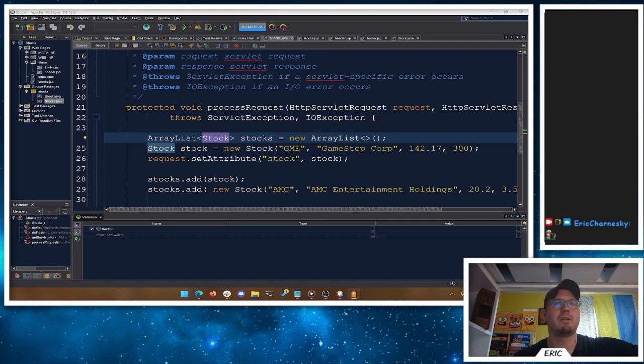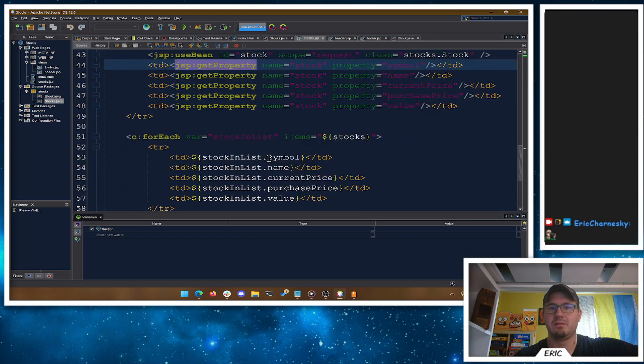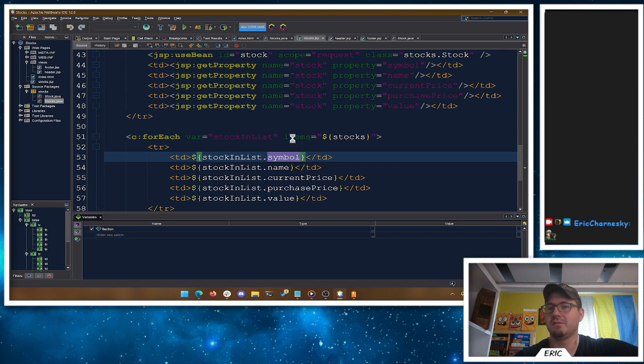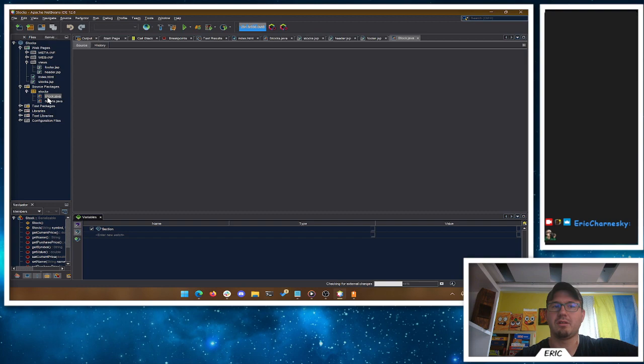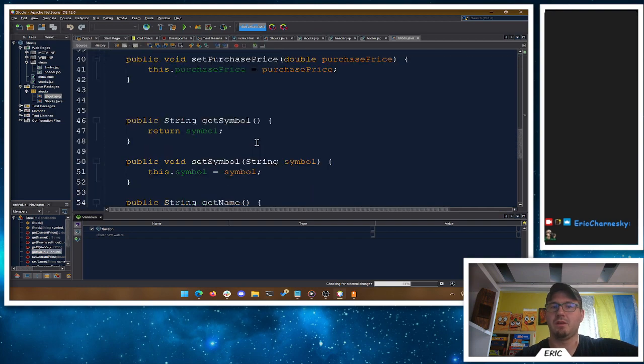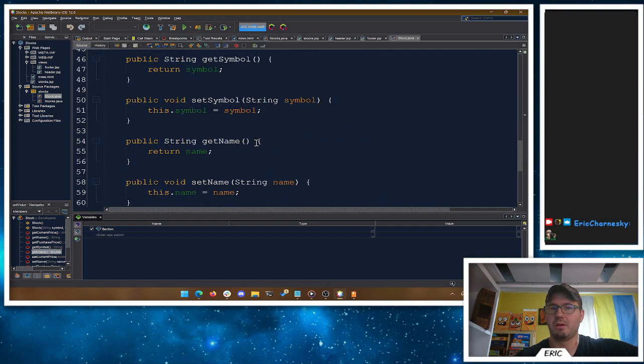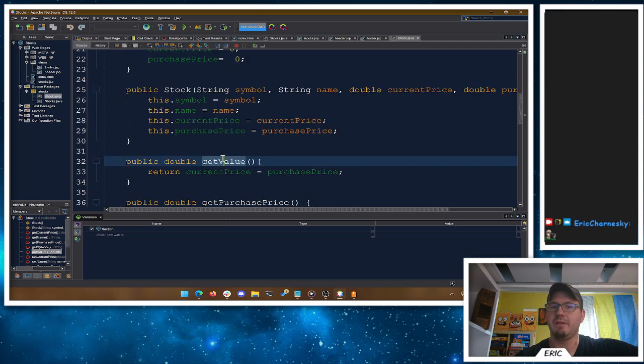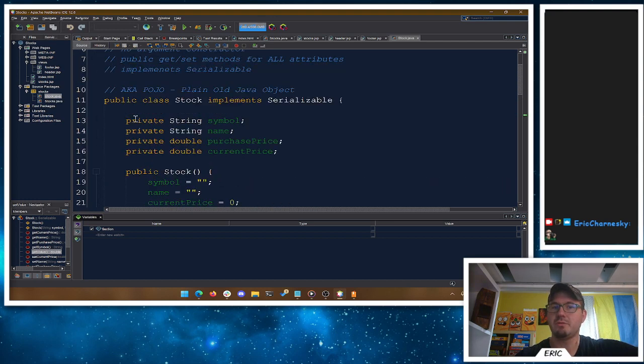So the dot operator is a little bit funny when we're using beans, because it's not like we're calling a method at all. Behind the scenes it is. We looked at this stock class here, and if we have a get value method, it essentially looks like we have a value attribute. All of our attributes are private.